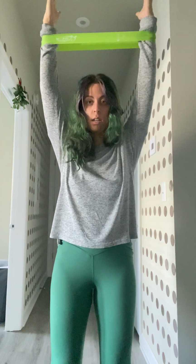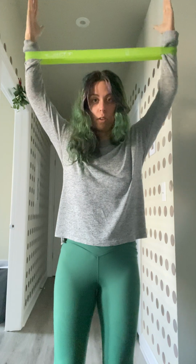So for your lat pull down, you would basically make sure that you have tension on the band. There we go. Tension on the band. You don't want your arms in. You want to be able to keep yourself squared up. Then from there, you're going to overhead. You're going to pull a little bit farther apart and you're going to bring yourself behind without letting your elbows flare back. Okay, so it's behind. You're basically going to graze your hair with the band.